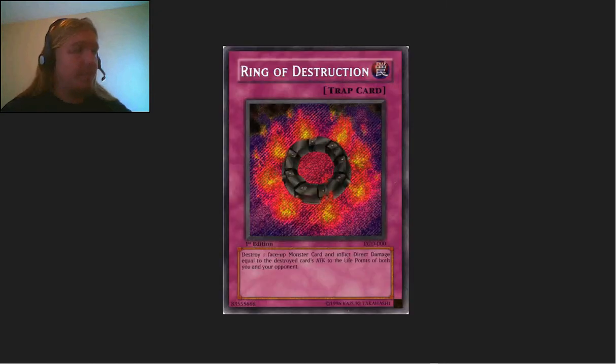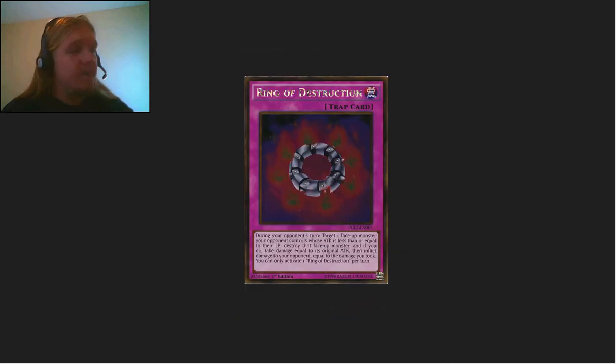All right, next up we have Ring of Destruction. Its original effect was: destroy one face-up monster card and inflict direct damage equal to the destroyed card's attack to the life points of both you and your opponent. Its new effect is: during your opponent's turn, target one face-up monster your opponent controls whose attack is less than or equal to their life points. Destroy that face-up monster, and if you do, take damage equal to its original attack, then inflict damage to your opponent equal to the damage you took. You can only activate one Ring of Destruction per turn.